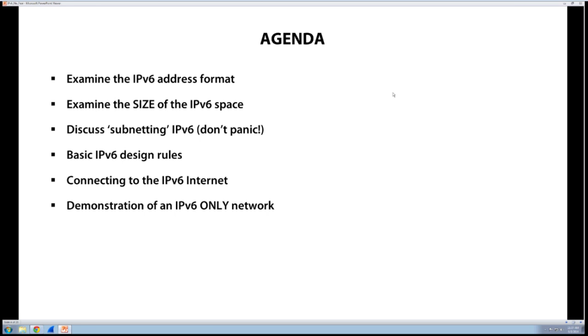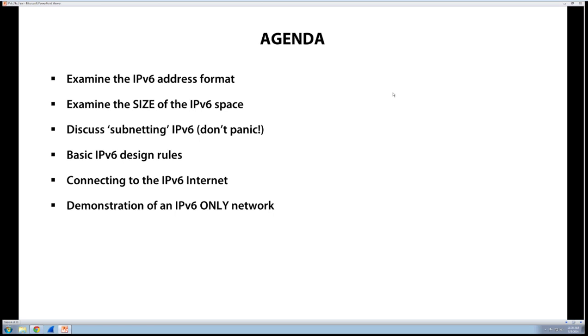Here's our agenda. This is what we're going to do to get over these fears. First of all, I've kept this presentation to just the basics. I'm not going to get into all of the definitions of all the different address types, or all the different little nuances of it. What I want to do here is give you the education so that you know exactly what you need to make an IPv6 network work, and then later on you can use that working IPv6 network to figure out how all of the rest of the stuff works.